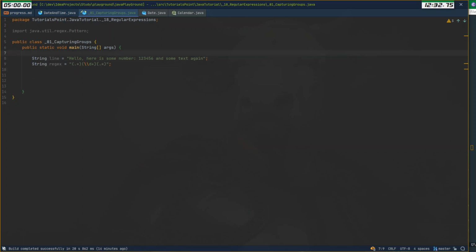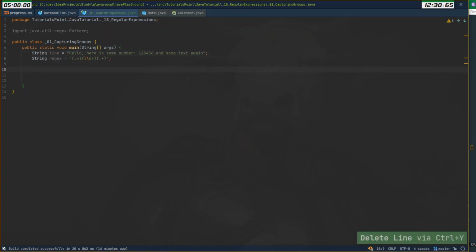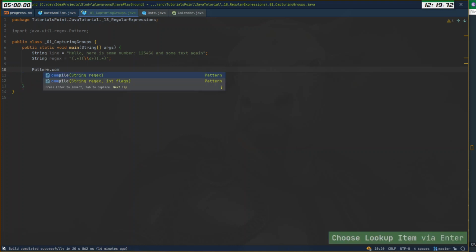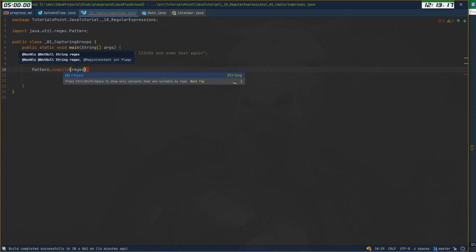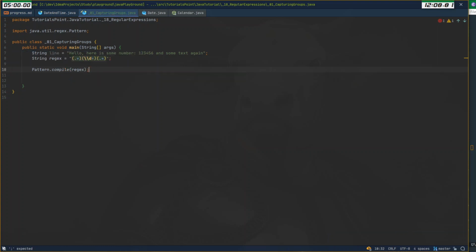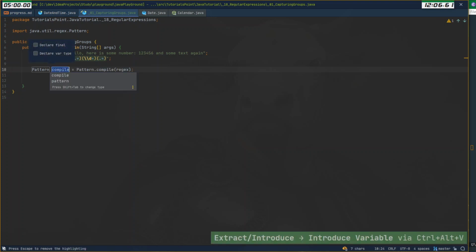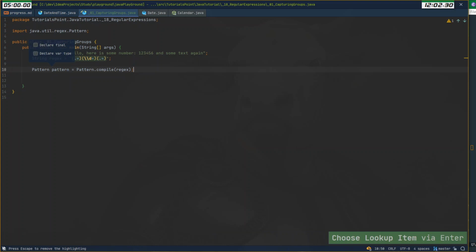Then the first thing which we want to do is the pattern. So I will say that was Pattern.compile, I think. Compile, and we will put in the regex. Yeah, I will extract it to a variable, and we'll have it as a pattern.